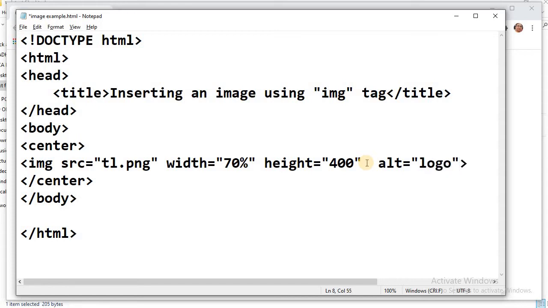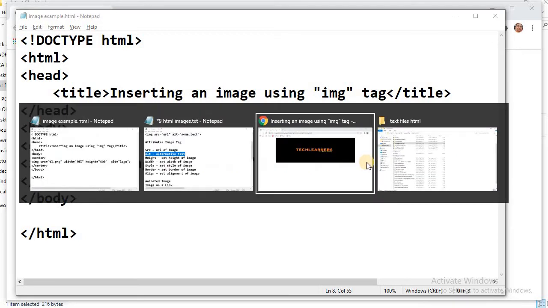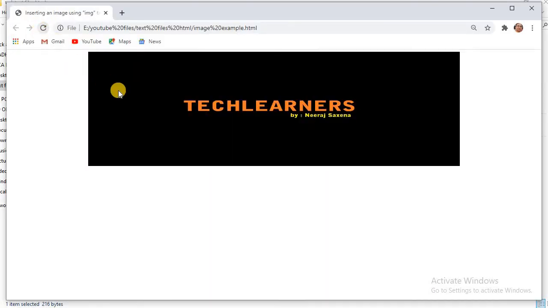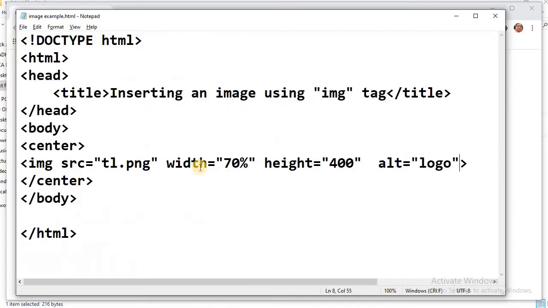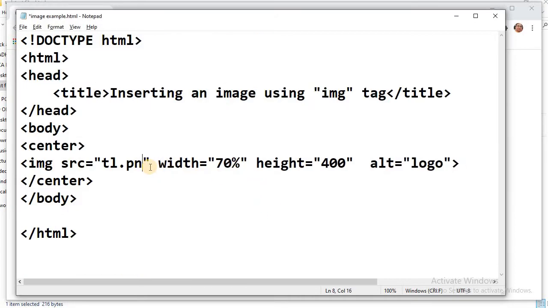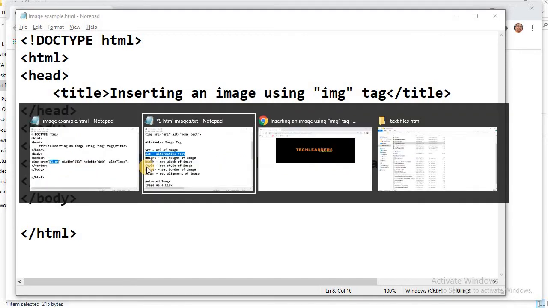I'll click on save, and I'll click on refresh, and you can see what happens if the image is not present, or if, because of some browser error, some browsers do not render the image, or if there is some problem in displaying the image. Let me change this, and now you can see I have not written the name correctly, so the image will not display.